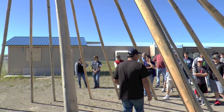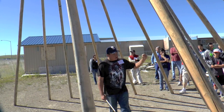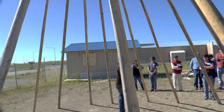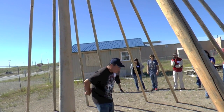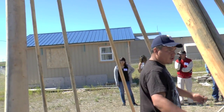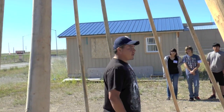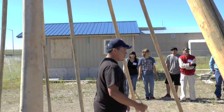It doesn't keep as much heat as when we use buffalo. You know the difference between canvas and buffalo? Thicker. Really thick. Just imagine if we had a buffalo teepee. How big do you think it would be? Think it'd be this tall? No. Heck no! Imagine carrying a buffalo teepee this big? That's why in the dog days you see those teepees, they'd be small, because the woman had to carry it. Just imagine a woman being really stout. I take care of the children, I took care of the lodge, whatever they said went. And traditionally as Blackfeet, women were right up there with the men. Remember that. We treated them equal.